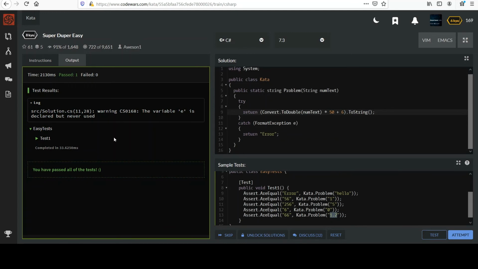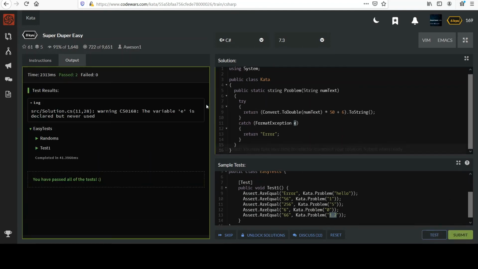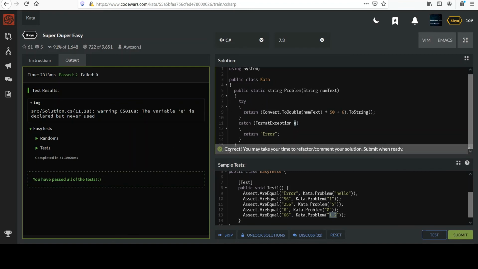Okay. See, I didn't think I had to use E. I'm not sure what that last error message was about. I'll run the larger attempt, make sure it doesn't come up. Okay, so yeah, that was weird. I'm not sure why. Something must not have made sense about what I had before. Anyway, I won't worry about it. This looks good. I'll go ahead and submit this off. But yeah, that's the whole problem. Multiply by 50, add 6. Okay. We will submit that.